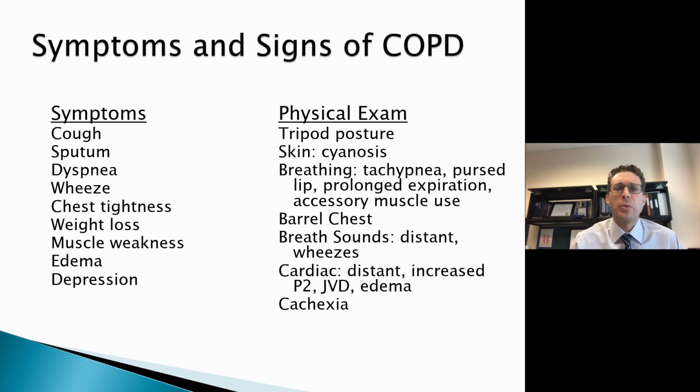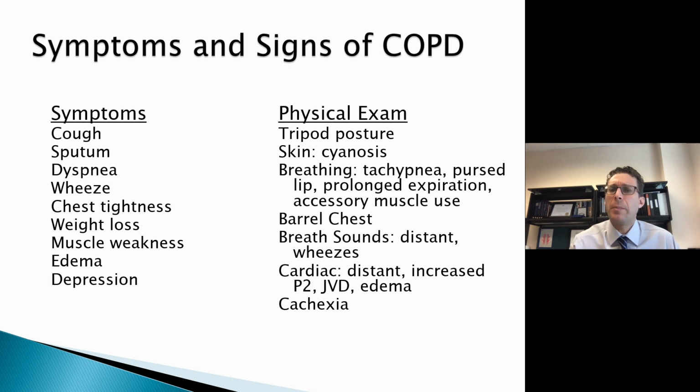The signs and symptoms of COPD are fairly nonspecific, especially in the earlier stages. Symptoms are common respiratory symptoms, including cough, sputum, dyspnea, wheeze, and chest tightness, and these symptoms alone are unable to distinguish COPD from other common respiratory disorders such as asthma. In more severe cases of COPD, we may see systemic symptoms such as weight loss, muscle weakness, peripheral edema, and I would consider depression also a symptom of severe COPD.